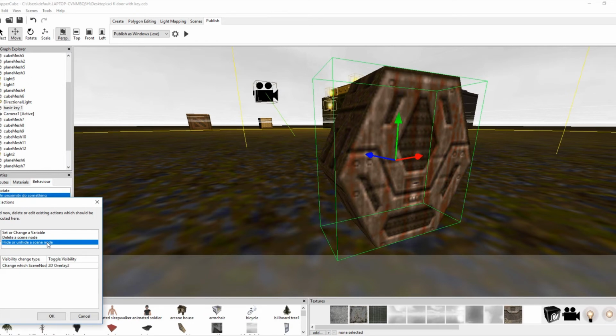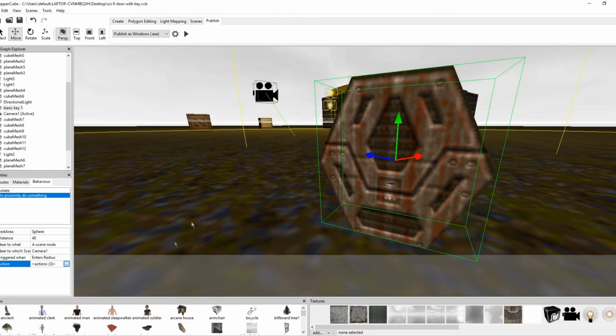It's going to hide or unhide a C node. You can also reference this in your variable. If variable is set to 0, hide the HUD. If it's set to 1, show this HUD item. And then if you have multiple key cards, you can be like, hey, yo, operation, if it's actually larger than 1, but smaller than this, you're going to show this and this. But that's getting a little bit ahead of ourselves.